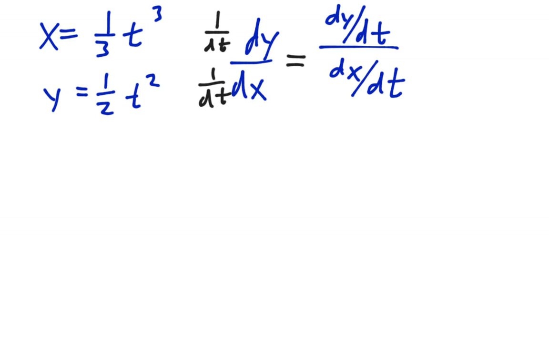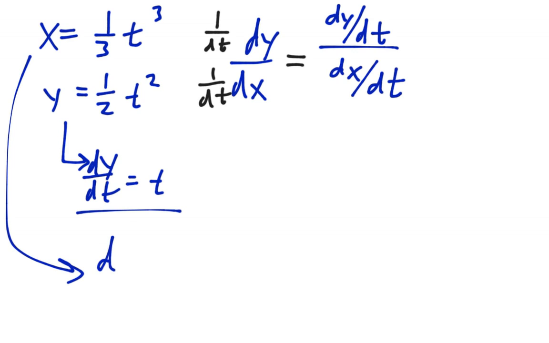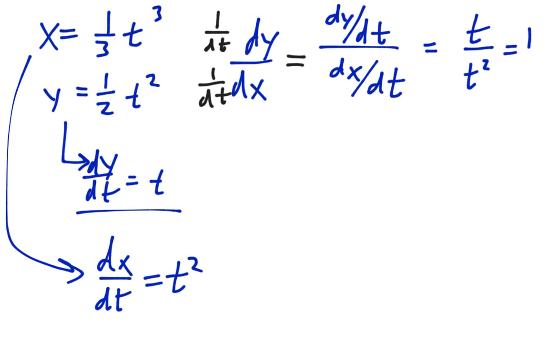And this becomes a very useful thing because now all we have to do is take the derivative here. For y equal to t squared over 2, dy dt, or y prime, would be t, because you'd bring down the 2, 2 times a half is 1, subtract, so dy dt is simply t, and then dx dt is going to be t squared. And so basically you just plug those in. dy dt is t, dx dt is t squared, and so your answer for dy dx would be 1 over t. Notice that your answer will be in terms of t, that's okay. You just have to figure things out from there if the problem asked you to do more specific things.